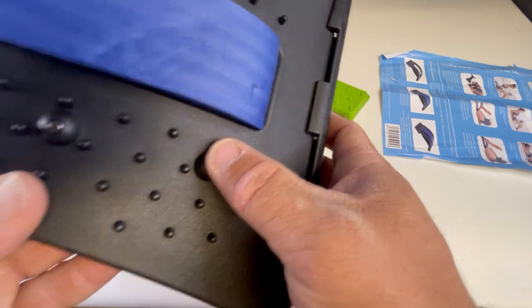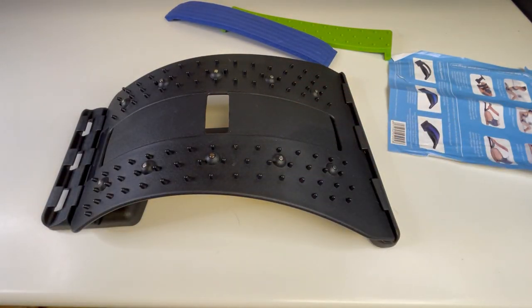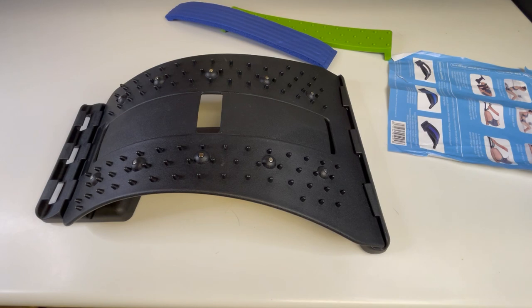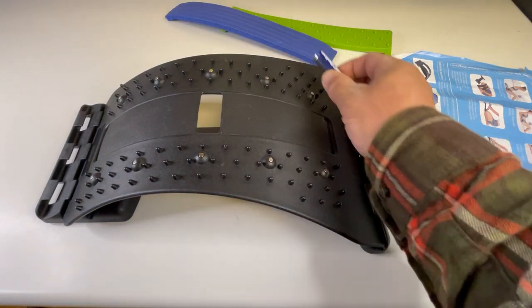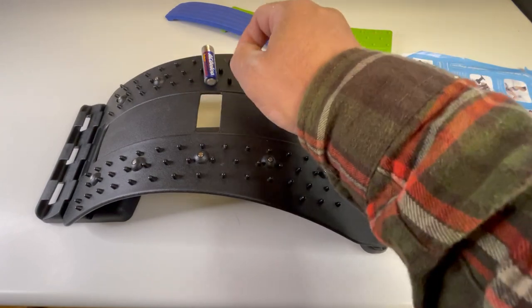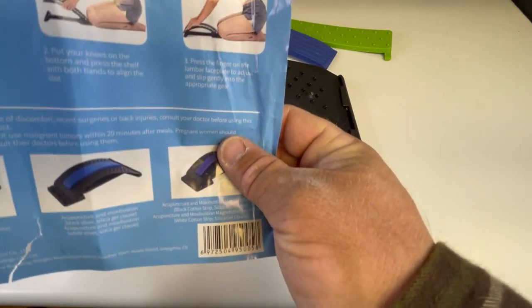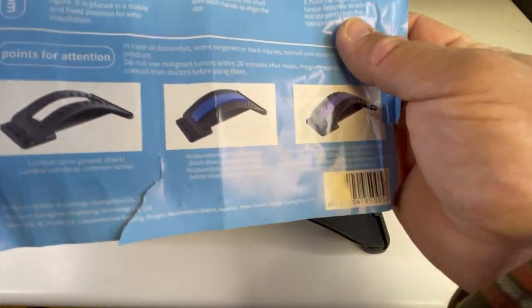Maybe this doubles as ice traction for when your car's stuck in the snow, I don't know. Like all these magnets — obviously a magnet's gonna stick to a magnet, but I need a piece of metal. Here's a battery — oh yeah, they're magnets! So I guess you're gonna get the power of magnetic healing. Did I get the upgraded version? Looking close, I don't see — well, maybe that photo has some magnets in it. There's no magnets in that one, so I don't know which version I got.